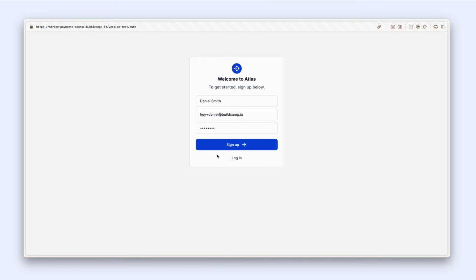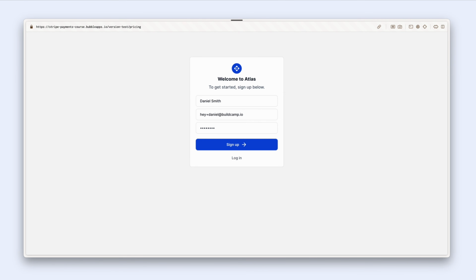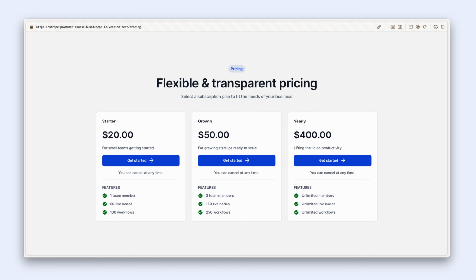Okay, once you've done that, let's go ahead and sign up. All right, once you've done that, let's change to the pricing page. And let's go ahead and test this out.